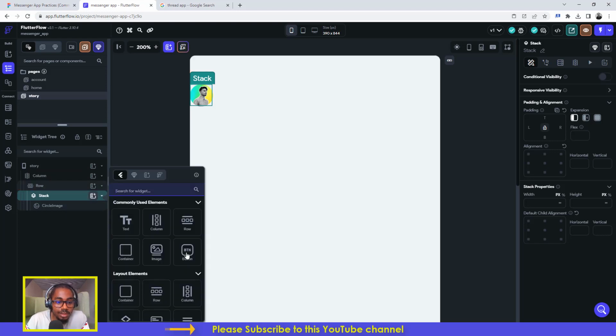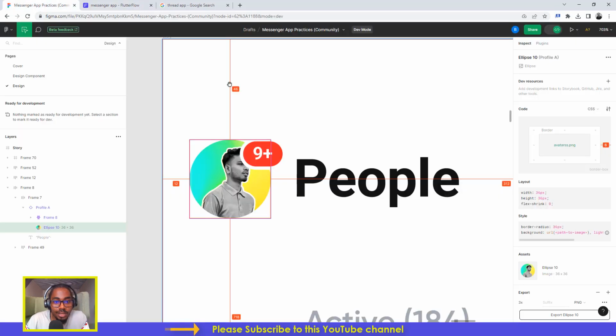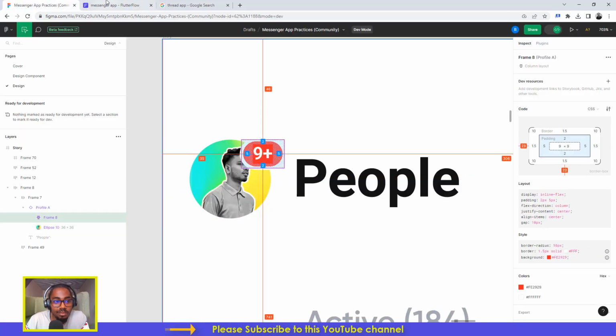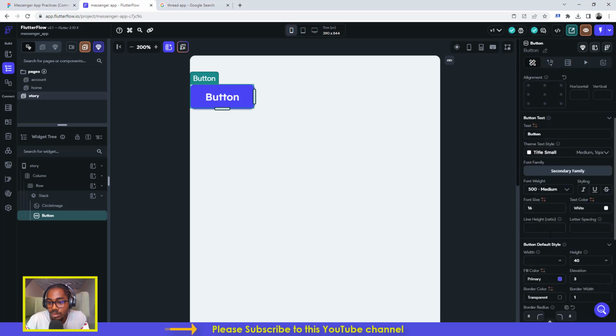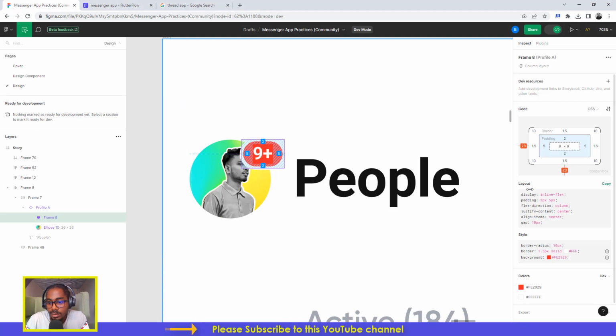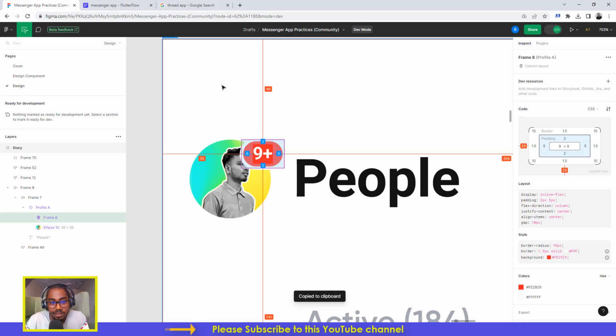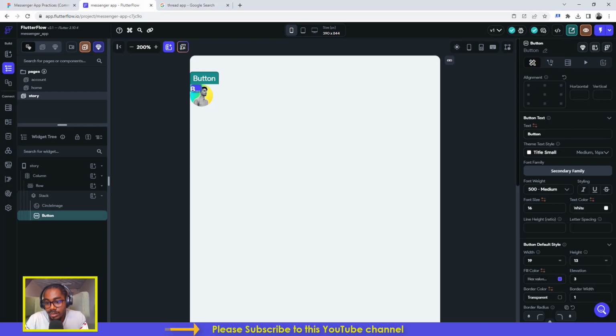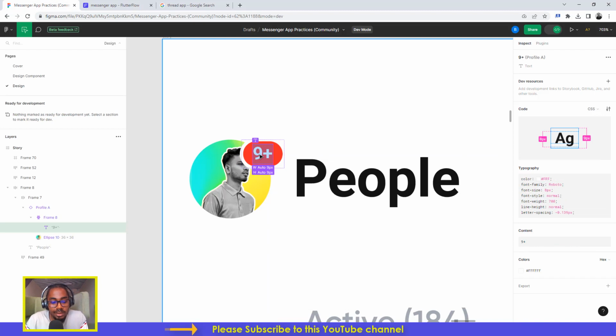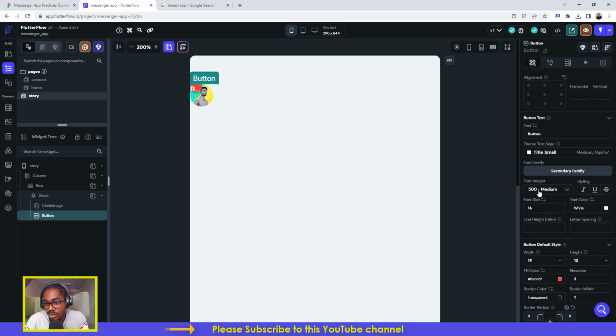All right, so I'll click on this and then I'll add a button. Don't worry guys, it's a big button, but we'll make it small. 19 by 13 pixels. So I will just go ahead and come here and say 19 by 13 pixels. All right, so it's a pretty big button. And then the container inside, it's red, so I'll copy this and I will say this. All right, great. And then inside the button is this text that says 9 plus. So 700 by 8 is the dimension of the text. So we'll come here and say 700 by 8.